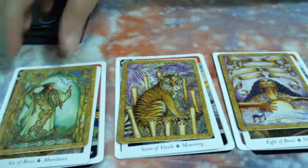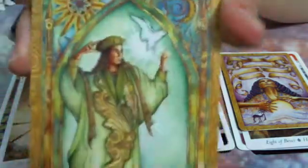Alright, so, condition of the chakra. We have what I call the Shazam card.